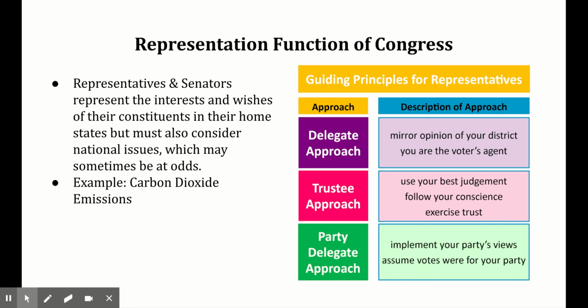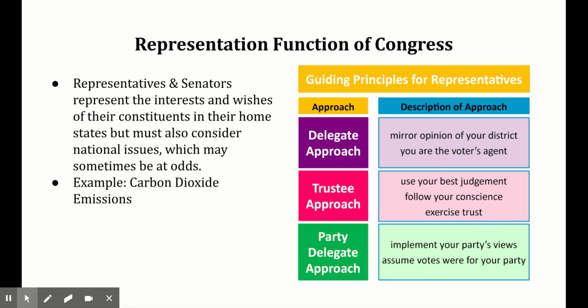There's typically three different approaches that a congressperson can take. They can take the approach of a delegate, which means that they are going to vote in line with the wishes and opinions of their constituents at home. So I'm an Ohio representative, I'm an Ohio senator. That means that I need to only vote with the interests of the people of Ohio in mind. That's it. I can't consider the benefits that will be received nationally or globally by reduced carbon dioxide emissions. I can only consider how this will impact Ohio voters.